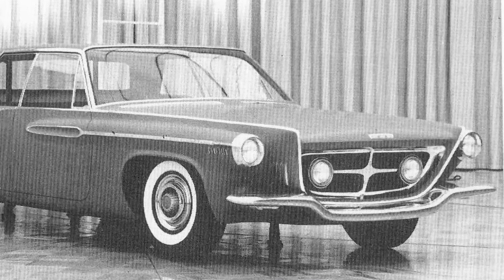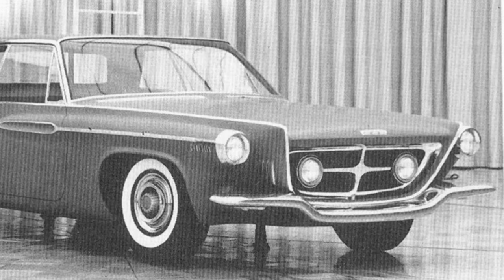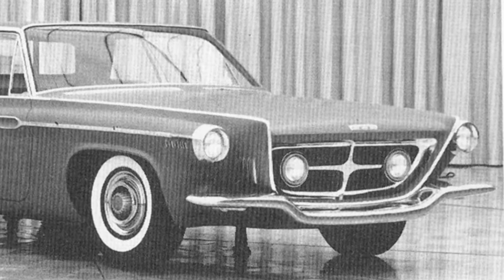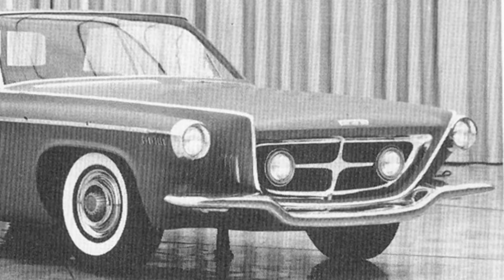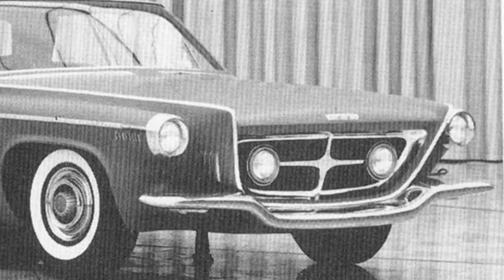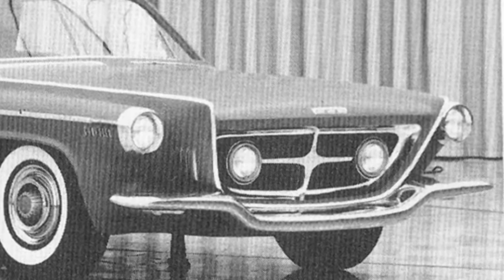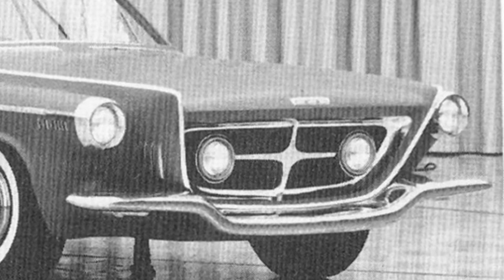This is where the good stuff comes in. Dual headlights were the way to go, but you know what? They're just going to slice them in half. Two of them are placed within the grille, surrounded by a very weird body line. And then way out in the corners of the car, they put the other set of headlights. What were they thinking? And it just doesn't end there — it will get better.